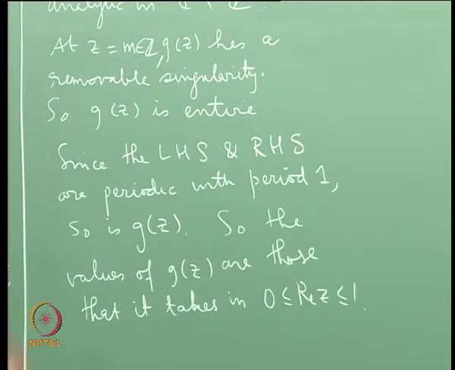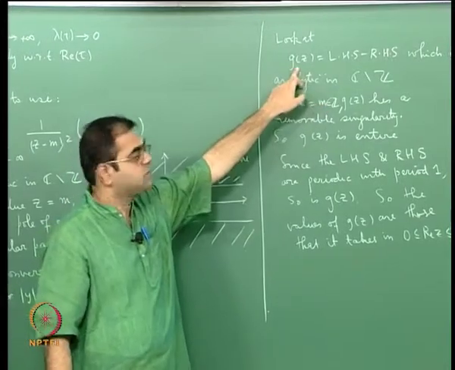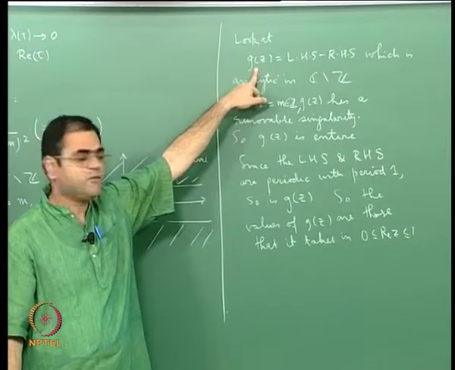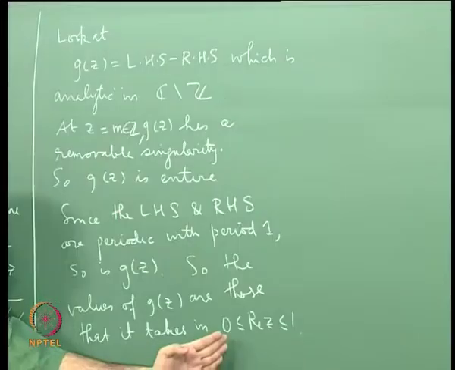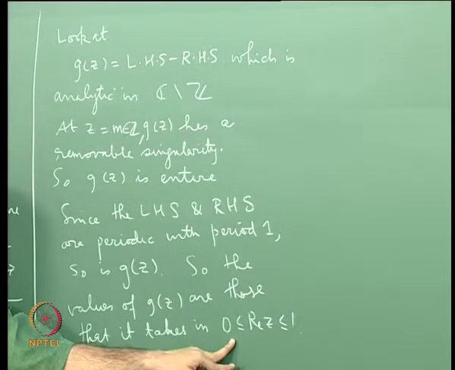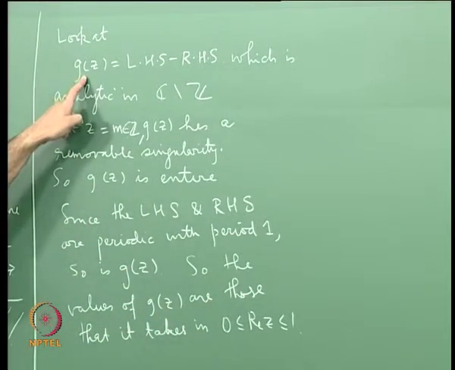Now you see what we are trying to do. We are trying to show LHS equal to RHS, we are trying to therefore show that this analytic function is 0. So what we will try to do is show that G of z is bounded in this vertical strip, then by periodicity it is bounded on the whole plane. Liouville's theorem will tell you that G of z is a constant, you evaluate that constant and then show that the constant is 0. That is how you prove G of z is identically 0. So that is what we are going to do.